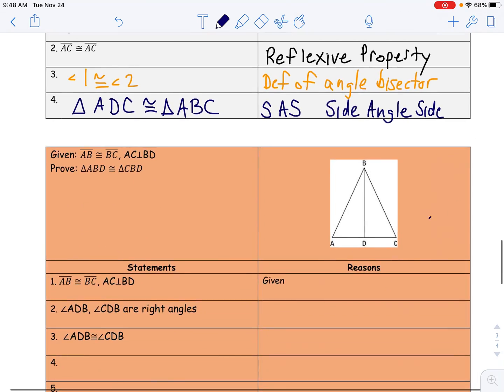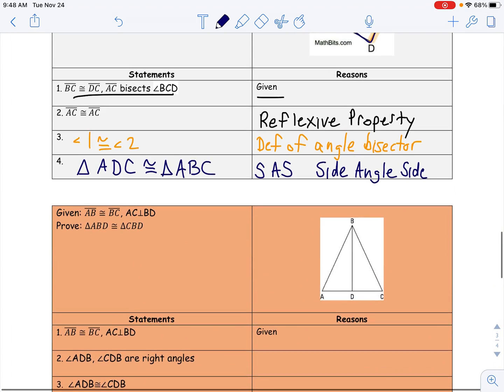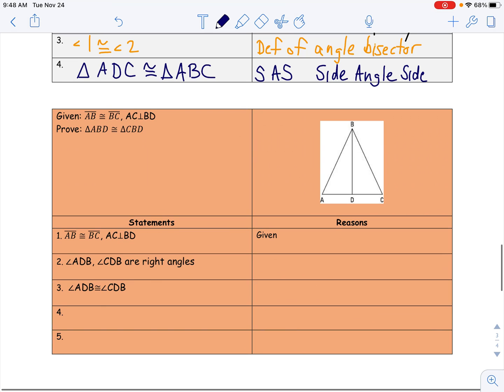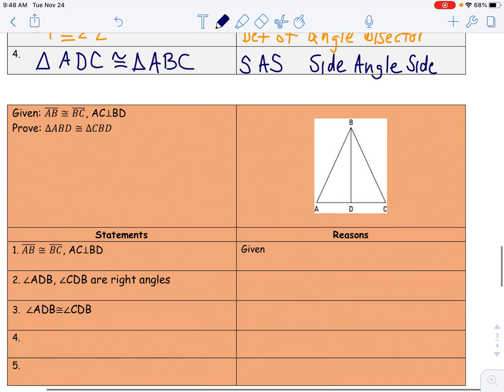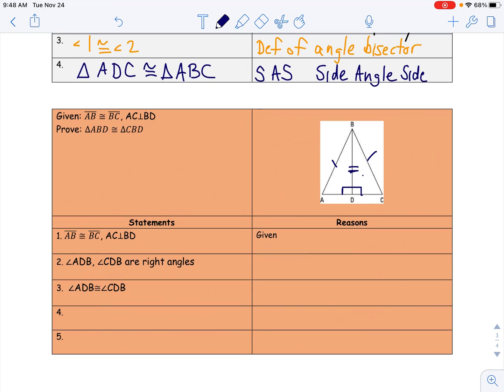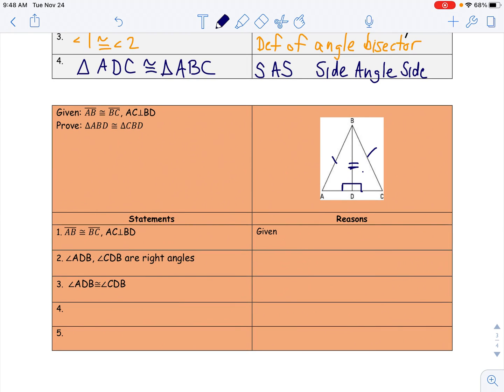All right. And then the last one right here. All right, AB is congruent to BC. Let's just start drawing our picture. We got some perpendicular, so I know that's going to result in some right angles. And let's even do that because that's a little foreshadowing. All right, so drawing on my picture, very powerful because now I know what theorem I'm going to use. It's going to be HL, but we're saving that for later, okay?